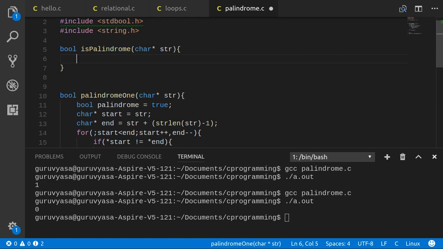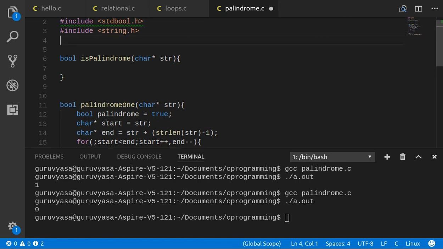Whenever you have a recursive solution, you need to first identify a base case. So the base case here is when the pointer to the first character and the pointer to the last character have crossed each other, so that is when we have to end, right?